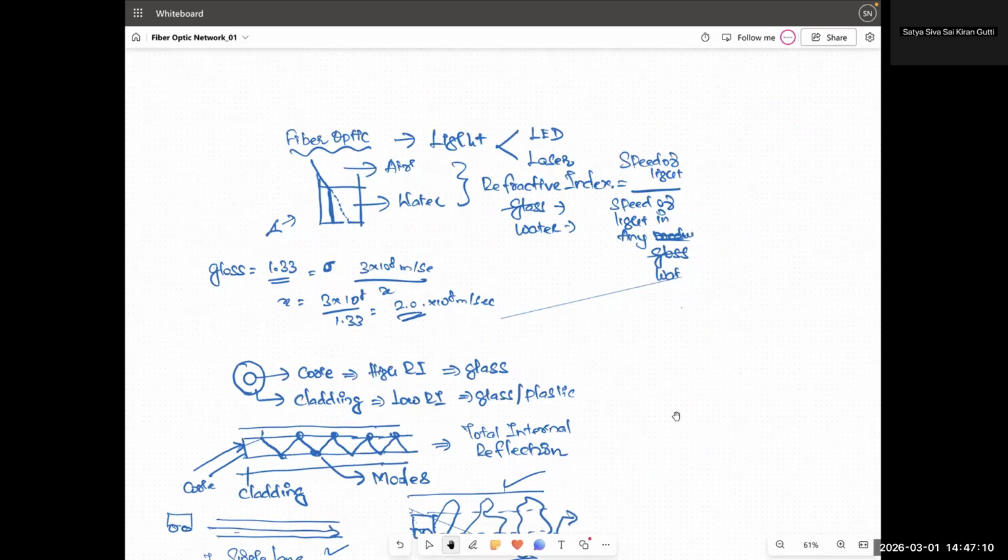The width is less, right? With single mode, the only differentiating factor is, take the road example. In some cases you are bound to travel in only one lane, and you can go straight. But if the road is big, you tend to move lane to lane, crossing here and there, and you reach the destination a little bit slower than on the single lane. But that small change matters in internet and communication systems.